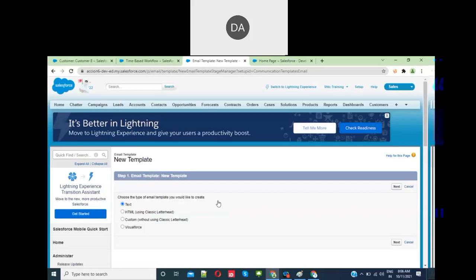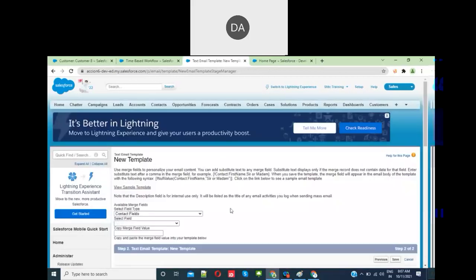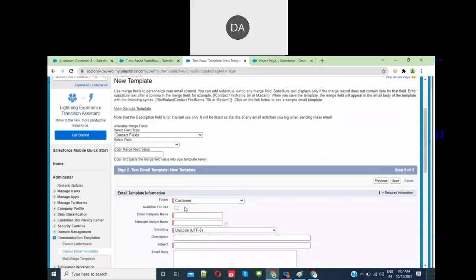There are four types of email templates: text, HTML with letterheads, custom email templates, and visualforce templates. First, let's see the text email templates. We'll see the HTML later. I'm going to create a text template.